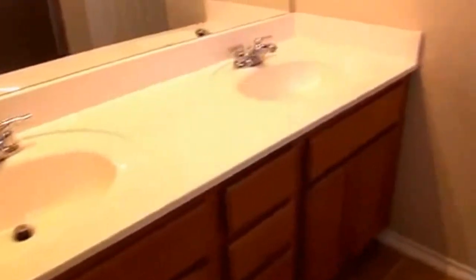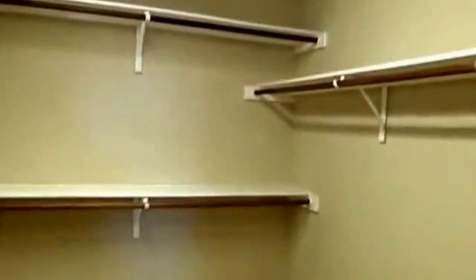The master bathroom has double sinks and a unique feature — instead of a shower and tub combination, we have a shower with two shower heads and two separate controls, so you have a lot of room and won't be cramped. There's a nice deep linen closet. The master closet is very large — it's almost the size of a bedroom at ten feet by nine feet, so you definitely have lots of storage space here.